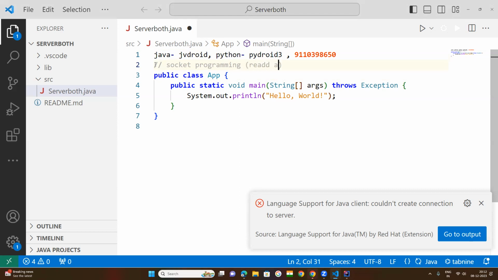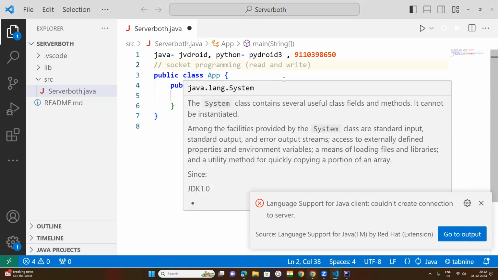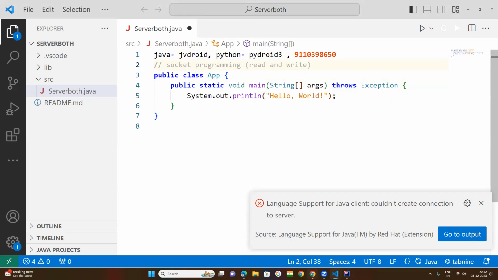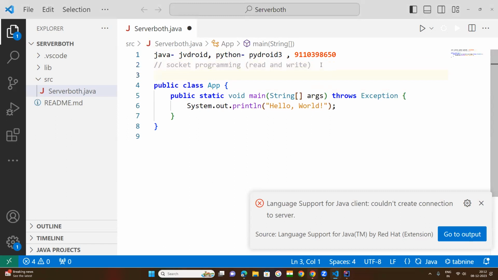In the previous classes, whenever the client app writes to the server, the server reads that and prints. Let me recap the previous topics under Java networking.